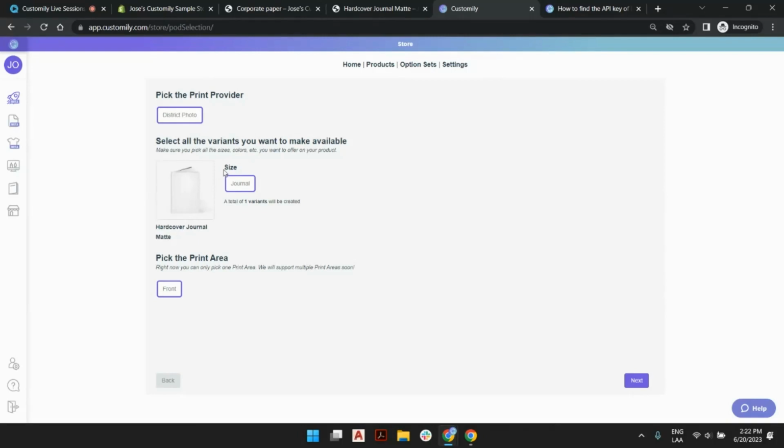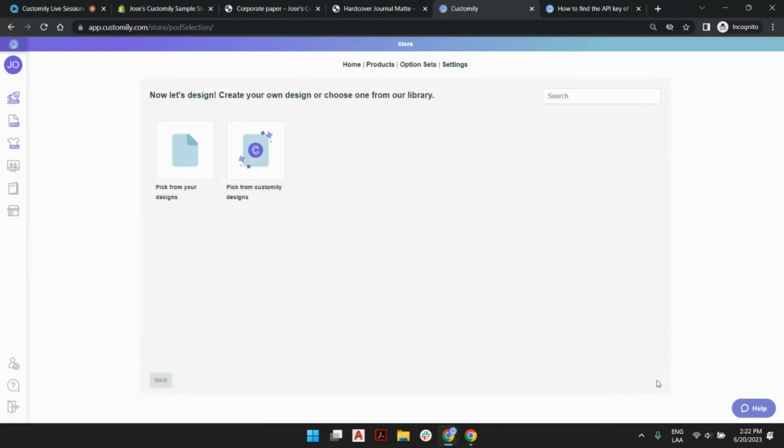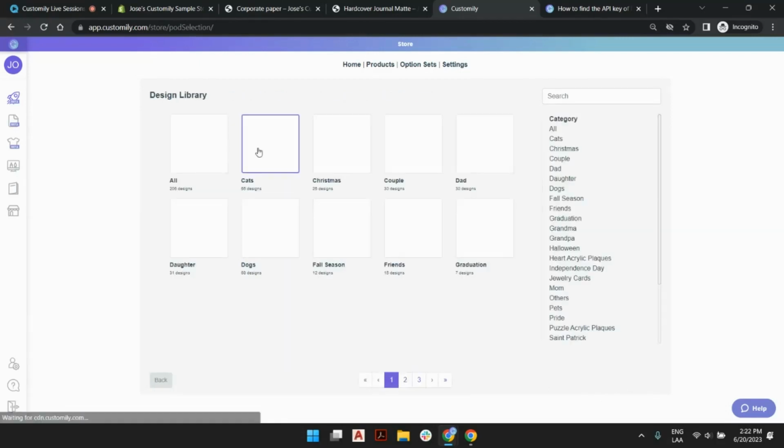So you'll be able to see everything available for a product in here, and you'll be able to pick one or many and be ready to go to the next step by clicking here. The next step, once you have selected the product you want to create in your store, is to pick a design. So I can actually come here and pick one of Customily designs.